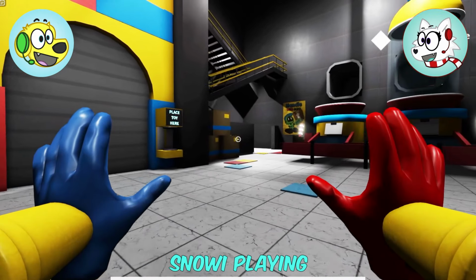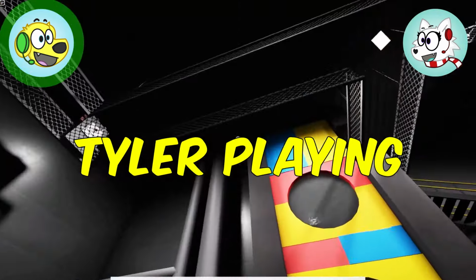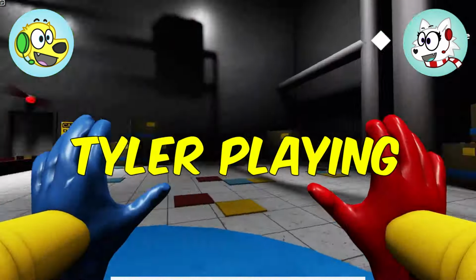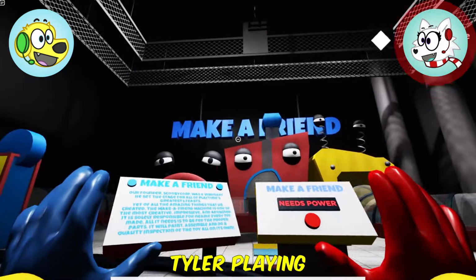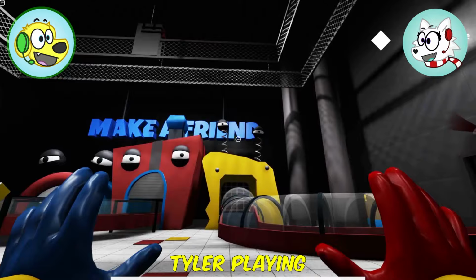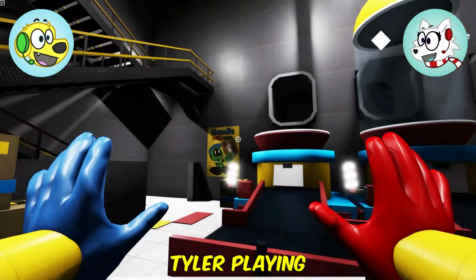All right. You want to switch? I want to switch. All right. Let's do it. Okay. All right, everybody, it is Tyler on the controls. This looks really good. All right, let's do it. Make a friend. I want to make a friend today. Yay, it's time to make a friend.